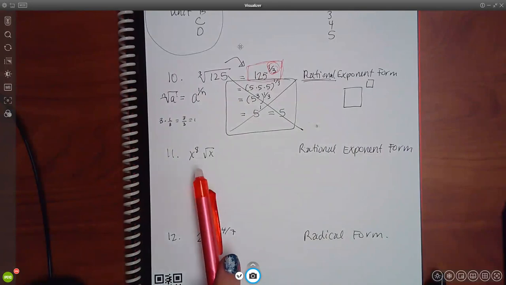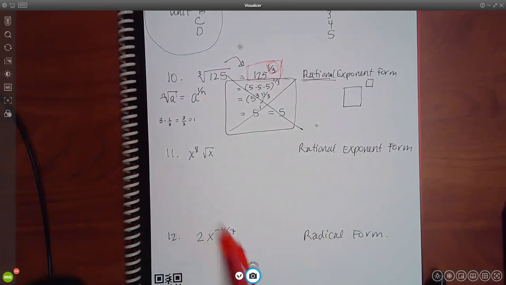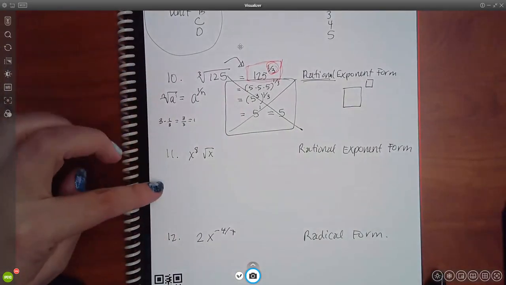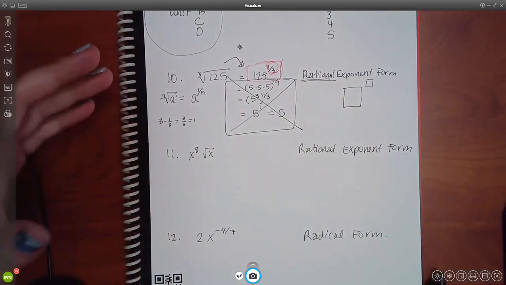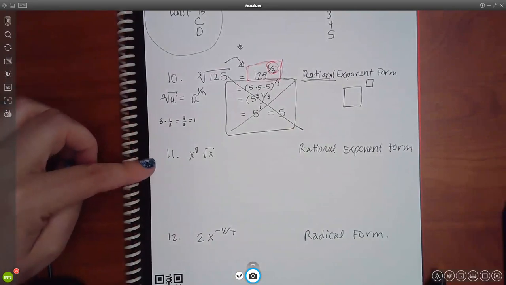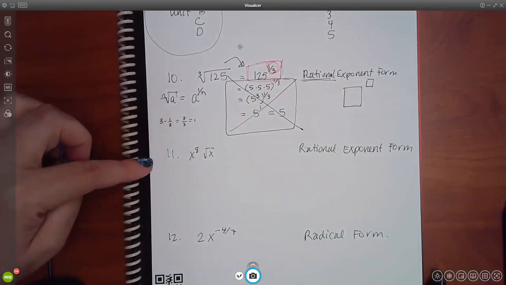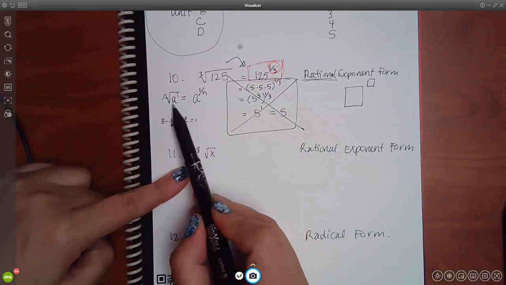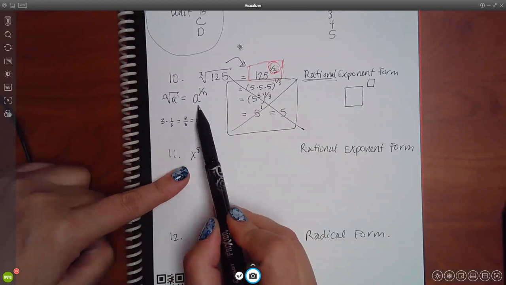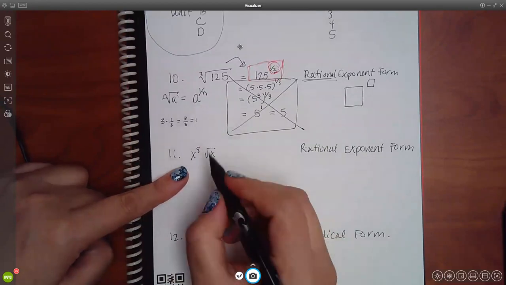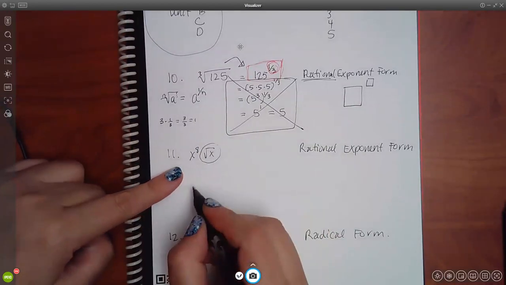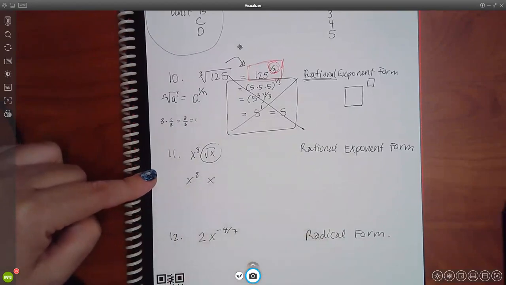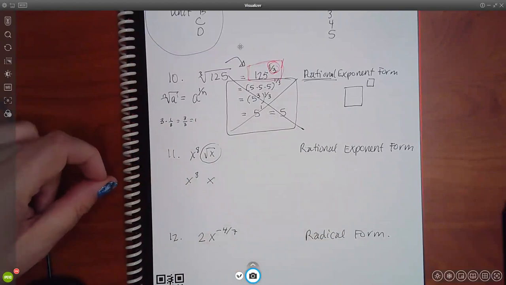Now, the second one is more like what you would see on the test because it doesn't have numbers. And so you'll be less able to simplify this than you can with the numbers, okay? But for this one, you do have to apply this same rule here. So you do have to turn a radical into a rational exponent. So I do have to take this term here and write it as x to some power. Does anybody want to guess or know what that power is?